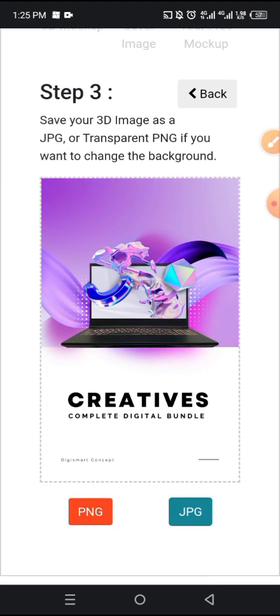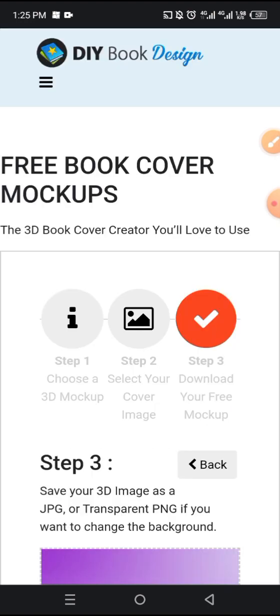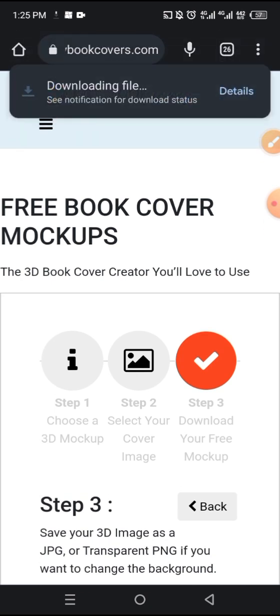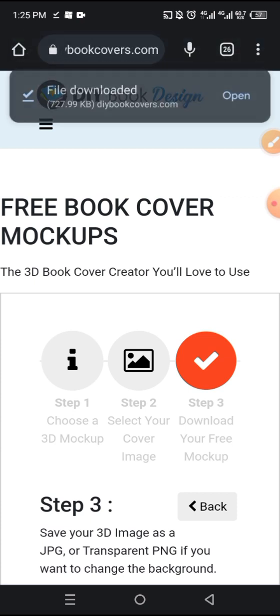Let me try PNG again and see whether it's going to. It has to give us a transparent background that we can work with. But if it does not give us, then that is when we need remove.bg. It doesn't look like it's giving us.